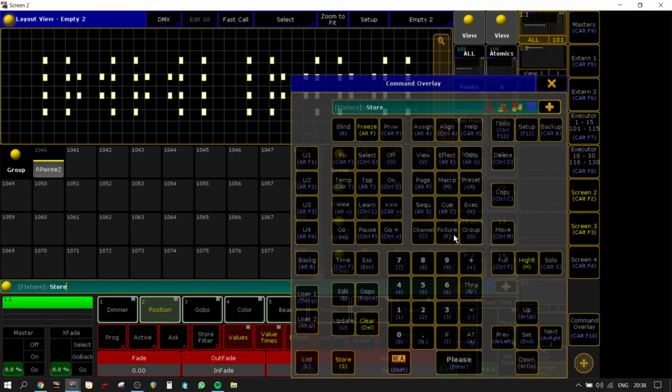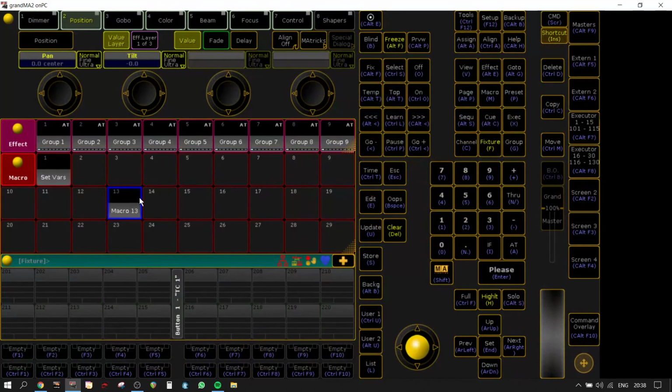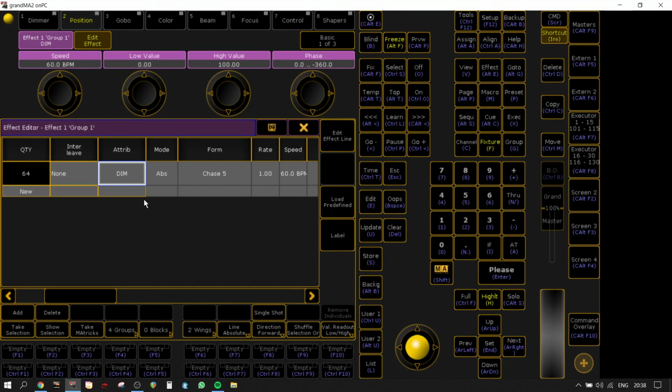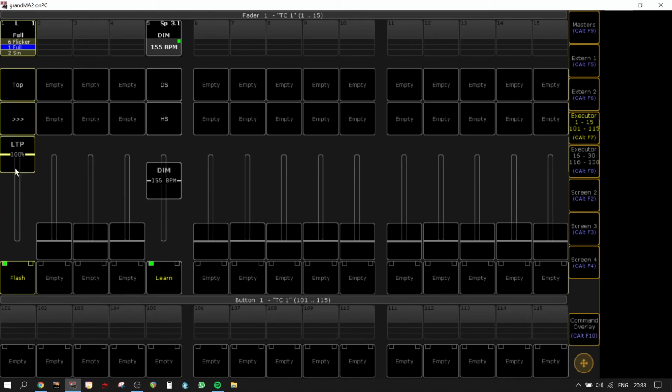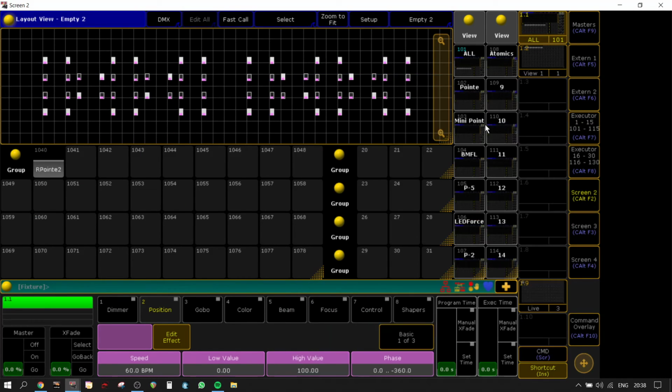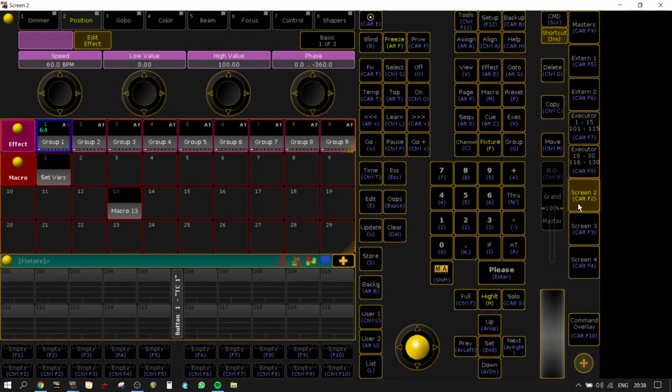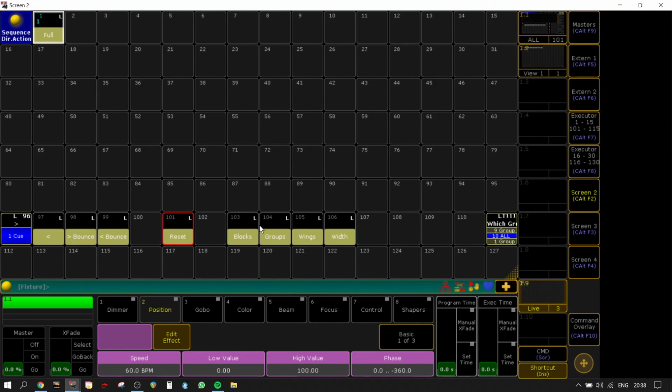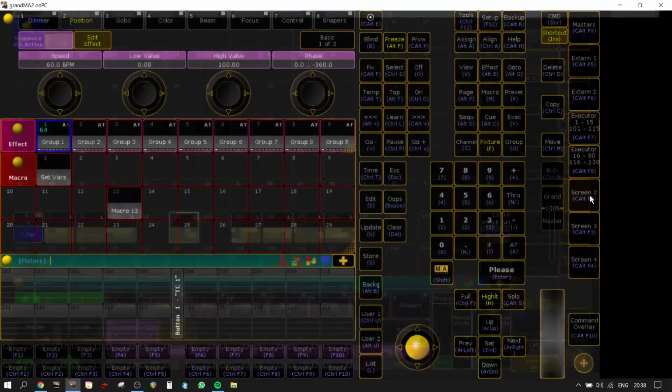Store group 10. So now it's back in my effect. My cue list should work, and it does. So that's all the magic with my dimmer effects. It's actually a pretty easy and handy way.